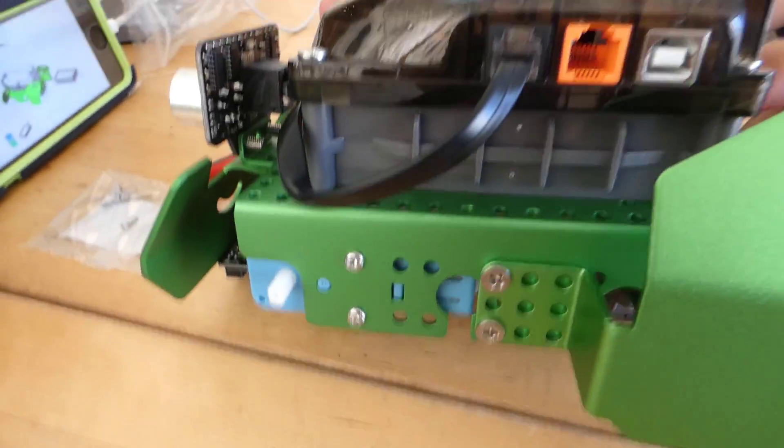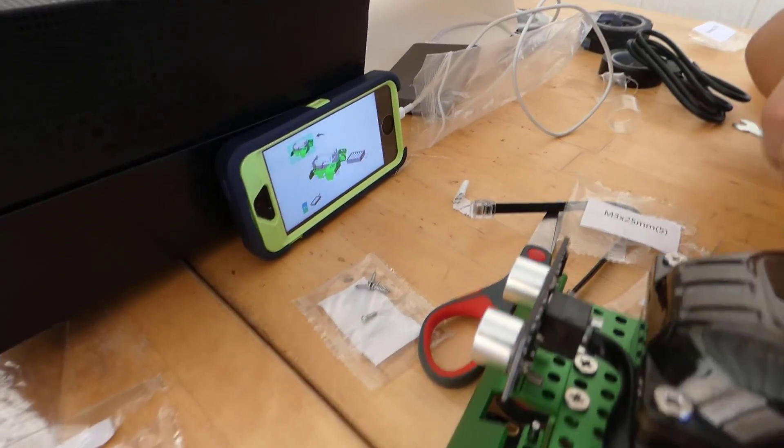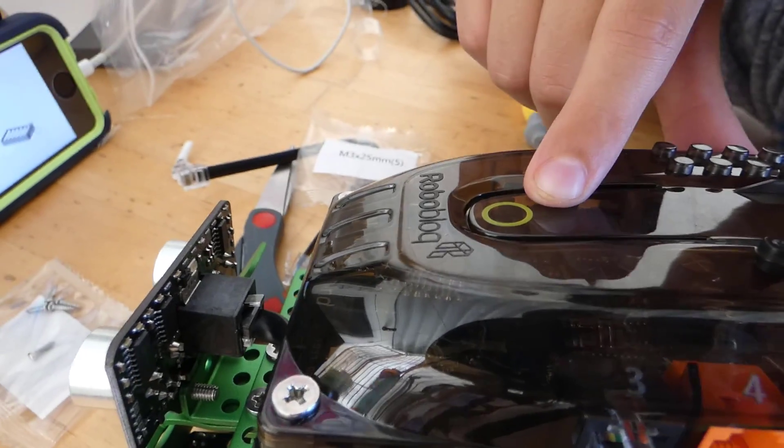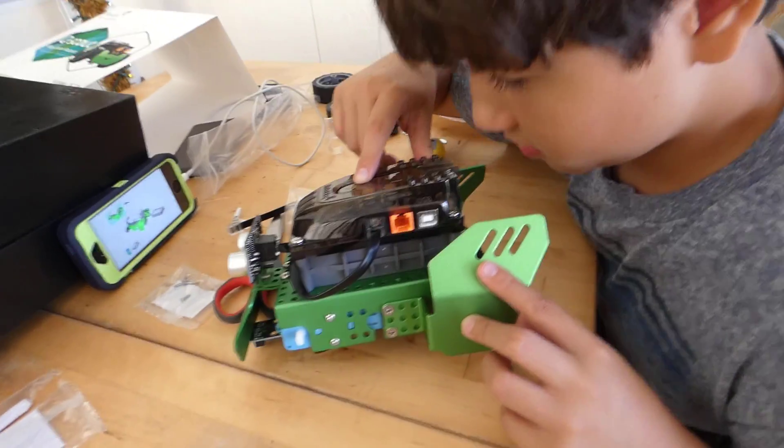I see he's got the wires connected. How is it going so far? It's very fun right now. When he presses down, the light comes on — that must be an on/off switch. And once you get this complete, you'll be able to completely program it with your mobile phone app too.